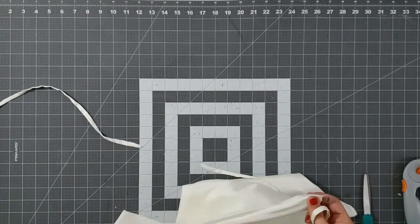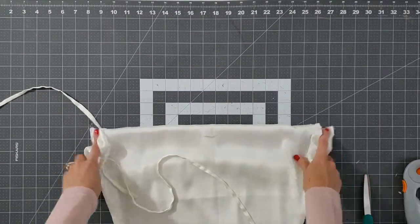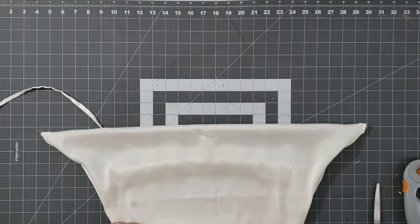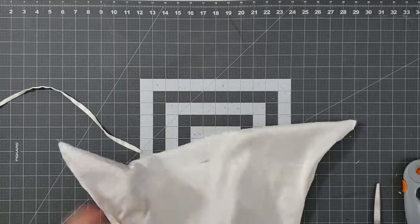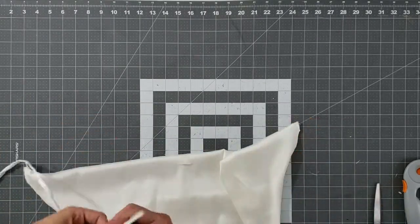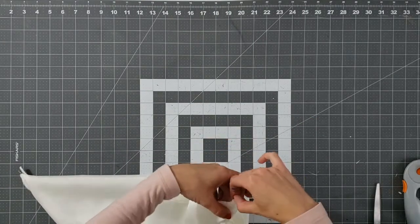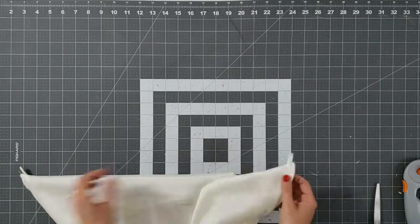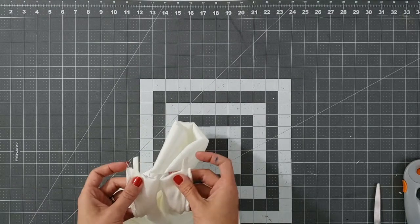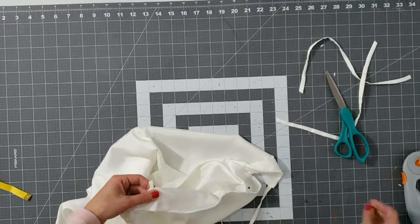So now we're going to attach the straps, and go ahead and iron this really well as you go. With the shirt inside out, we're going to cut a little hole at each corner of the top of the front, and then go inside the fabric and stick the strap through that hole with about a 1/2 inch sticking out. And do it on the other side as well. So the strap is on the right side of the fabric inside. Everything's turned inside out, and the straps are touching the side of the front of the shirt. That way, when you pull them back through, it'll turn the shirt right side out.